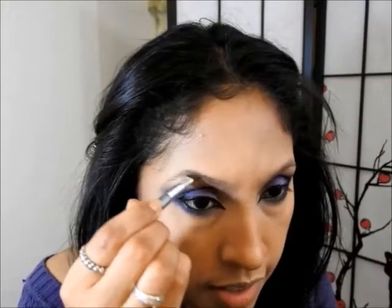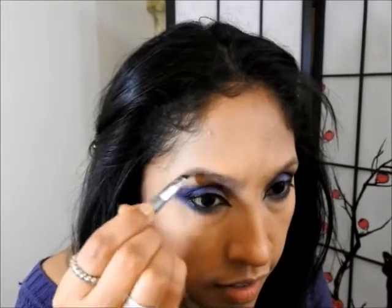I'm going to do my eyebrows. And I'm going to be using this L. I'm just going to use the powder side, which is this one. And I'm going to apply it wherever I see that I don't have enough hair.